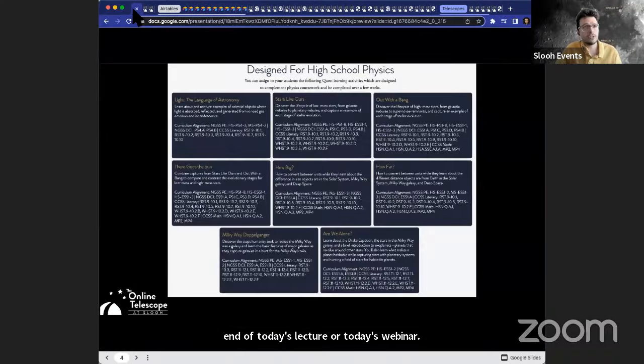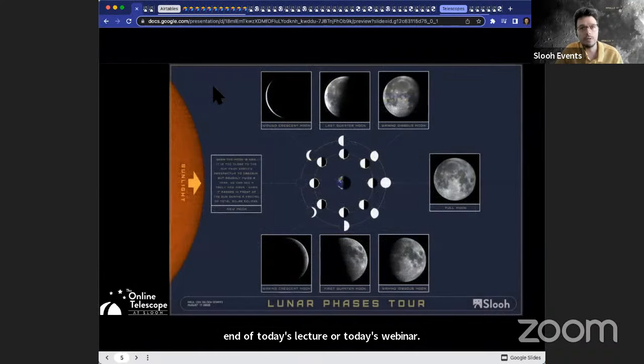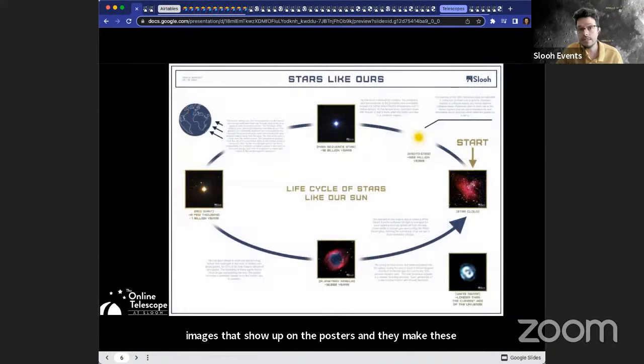Now, a Slooh quest culminates in creating a poster-sized infographic that showcases the students' images captured themselves with Slooh's online telescopes. That's right, your students actually capture these images that show up on the posters, and they make these posters during the quest. In most cases, their infographic posters incorporate responses to questions within the quest.